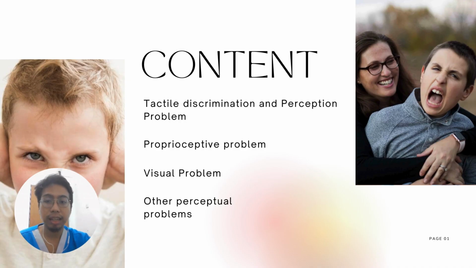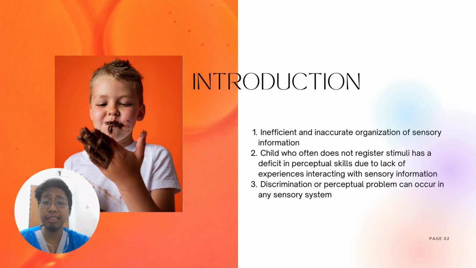In this first topic, I want to cover tactile discrimination and perception problems, proprioceptive problems, visual problems, and also other perceptual problems. The first one is to get to know this topic. As we discovered before, lack of sensory information equals inaccurate and inefficient ways to respond to the activities of daily routine.